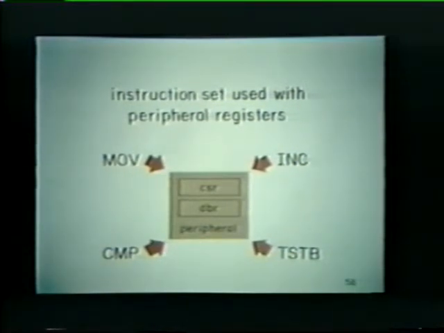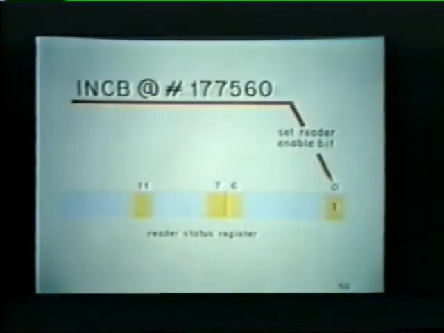Let's look at a few examples of instructions that involve the teletype register. Do you recall how we initiate a read operation in the paper tape reader? That's right. We simply set the reader enable bit in the reader status register. One way to do this is by incrementing this register. The reader enable bit, which is the least significant bit, is always cleared when data is read from the tape into the DVR. Therefore, this bit is in the clear state at the conclusion of every read operation. Thus, an increment or increment byte instruction addressed to the reader status register always sets the reader enable bit.